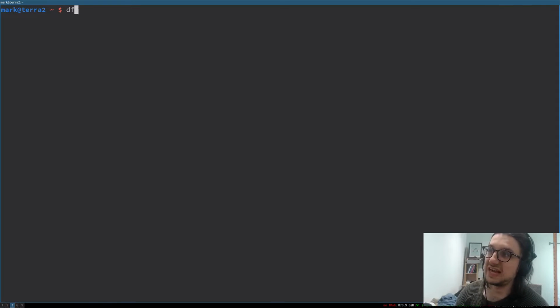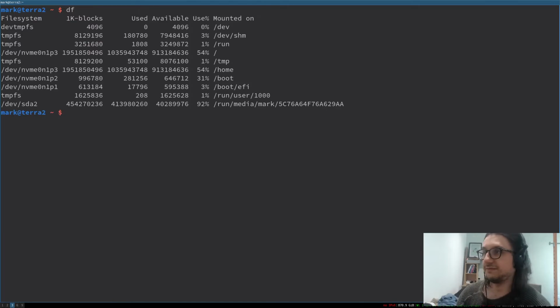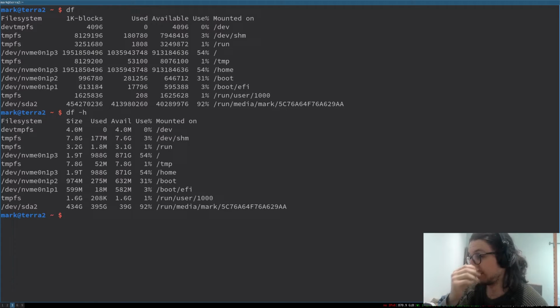Next question, sticking with the disks theme, is how do I check for free disk space? And that command is df. It's what I'm looking for. df, disk free. That's how I remember it. You can just put that in like that, but for extra credit, you can put df -h in there. Make it human readable, look. So that changes the available column to an actual readable format. So that gives you the available space.